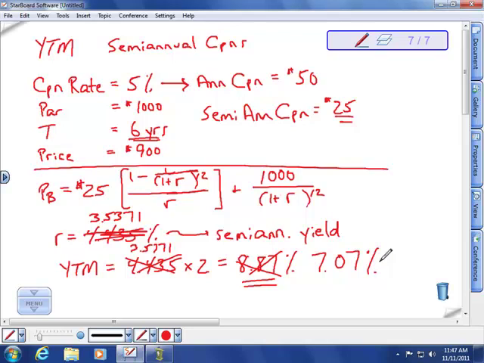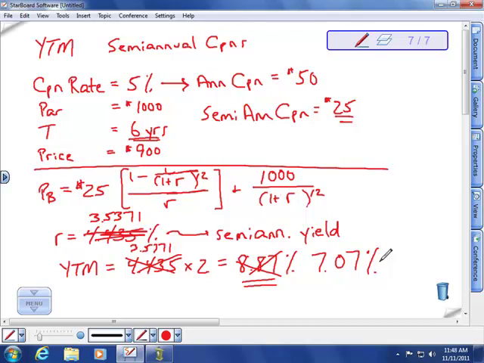So why can't we just quote yield to maturity as an effective rate? Well, it's really just to make things simple. We quote things on an annual basis, and we can cut it in half instead of having to do the backtrack. If you take 10% for the year as the actual effective rate, and you wanted to find two 6-month rates that when compounded would give you the 10%, you would take the square root of 1.1 minus 1. And that gives you 4 point something percent.